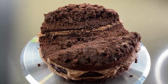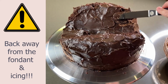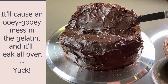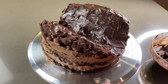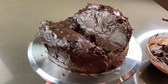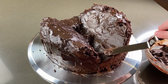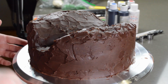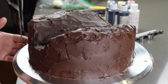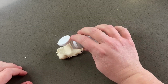Ta-da! One of the most important parts of a jelly cake, chocolate ganache. You'll see me pour liquid gelatin, basically Jell-O before it sets, onto this cake later, so I need a barrier between the cake and the gelatin. Chocolate to the rescue! By the way, when is chocolate not the answer? My chocolate layer was uber thick. I took extreme measures to make sure I didn't get a soggy Jell-O cake. Once that was done, I popped it in the fridge and worked on some decorations.